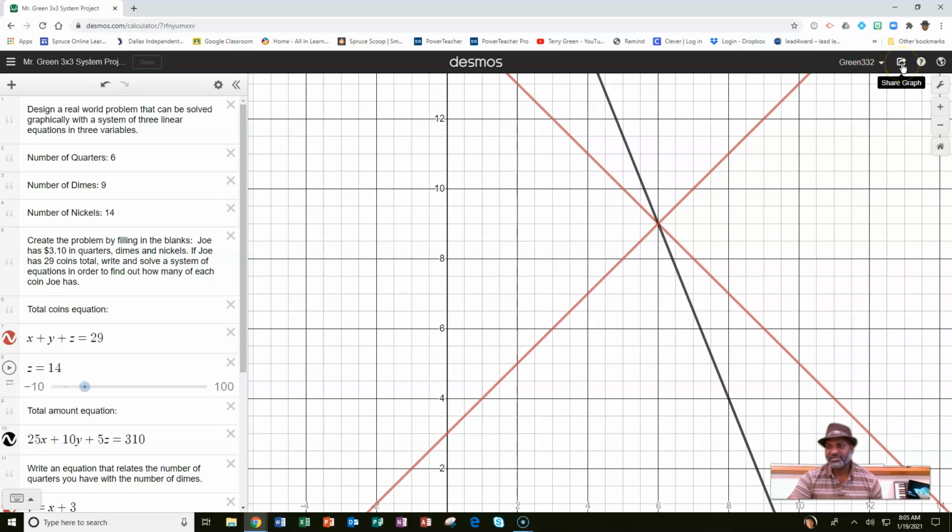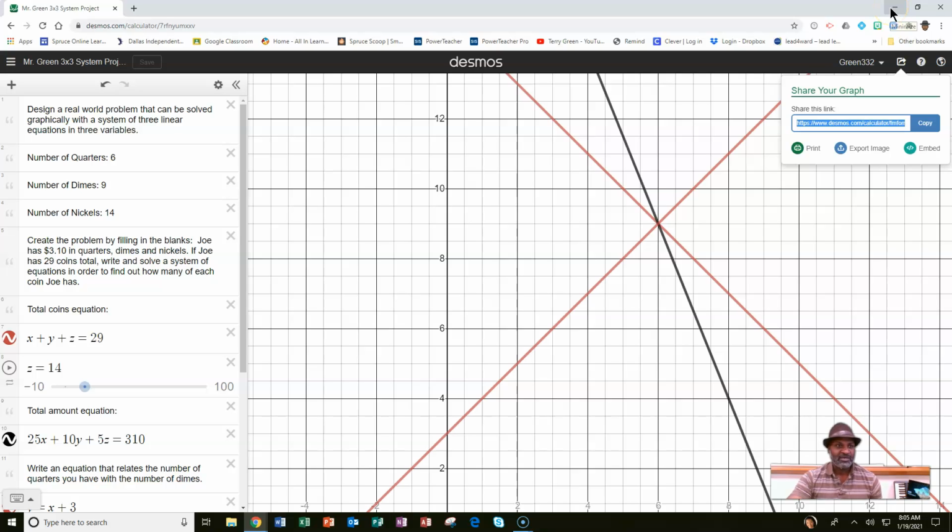Then hit the share graph and paste the link in Google Classroom, under the assignment tab. So copy it, and once you do, you can paste it there. If you have any issues with that, you can just send it to me. Anyway, that's the project, the 3x3 system project.